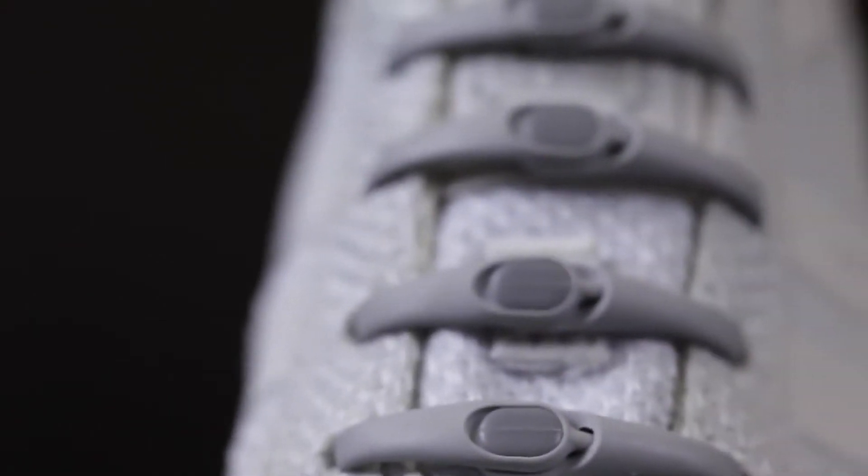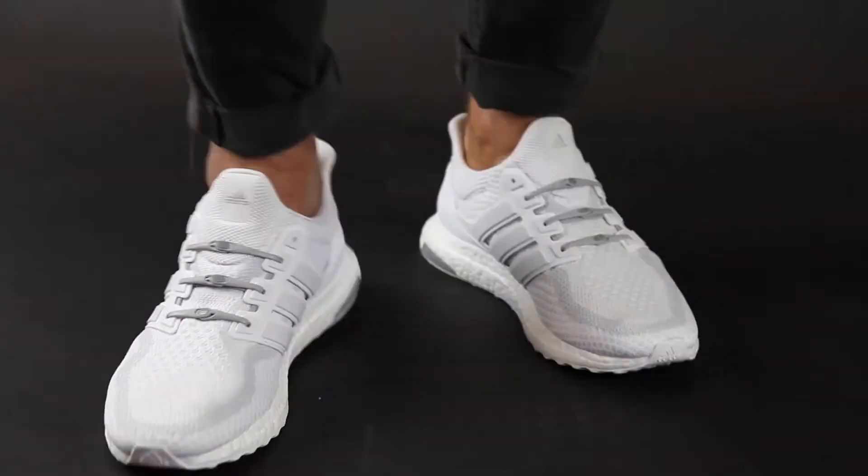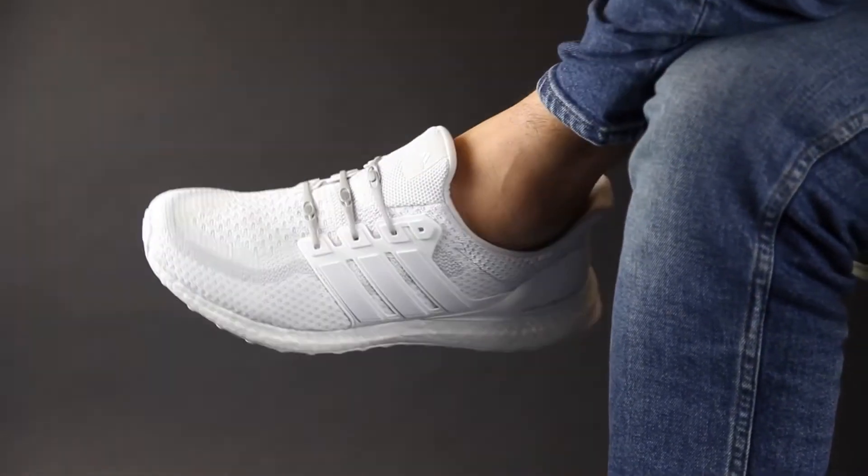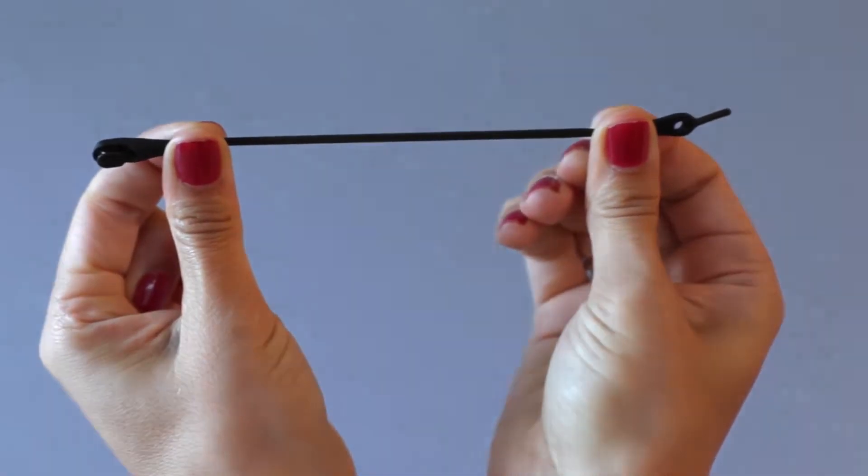Hi, my name is Marichel, and I'm Gaston, and we are the founders of Hikis. Hikis lacing systems are the evolution of shoelaces. What started as a cool accessory to slip on and off your shoes has evolved into Hikis 2.0 — a smart, adapted lace alternative that makes your shoes fit like a glove.